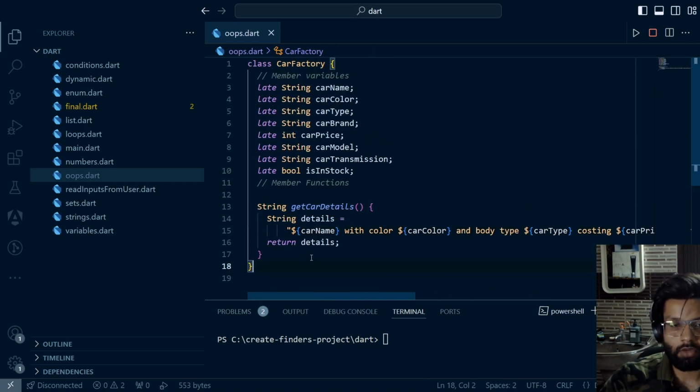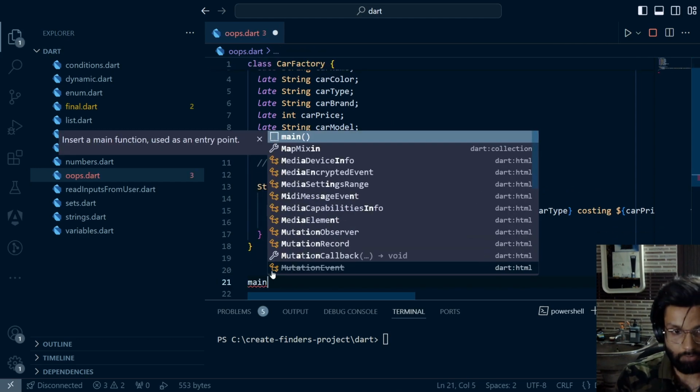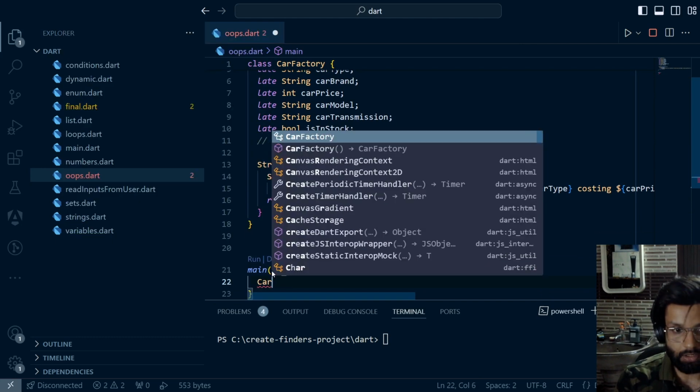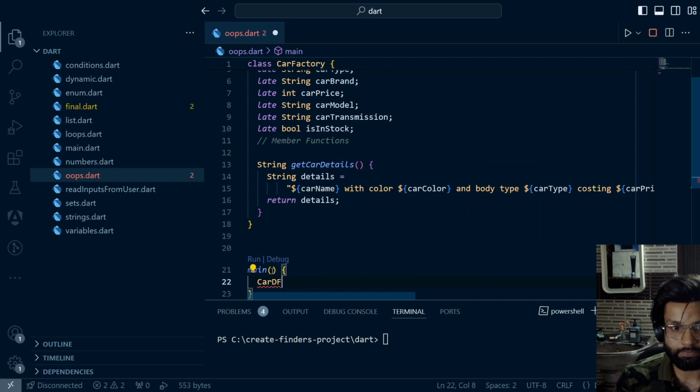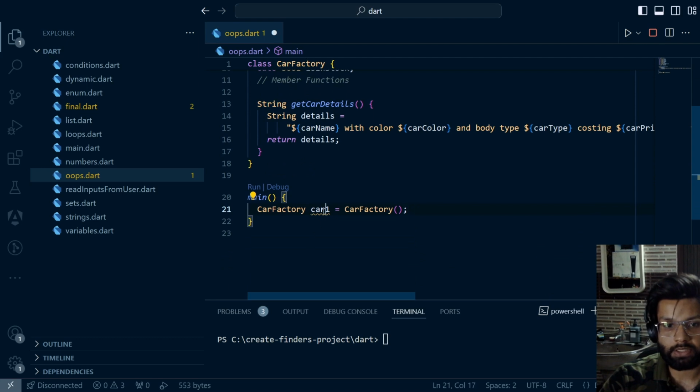Now, in order for you to create a car, you can do something like a main block in here, and in the main you can do something like a car type of car factory, and I want to create my car1, and this will be equal to car factory. Once this is done, you can provide the values for car factory.